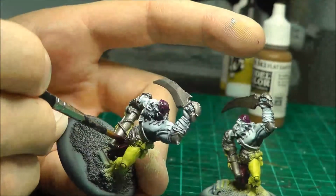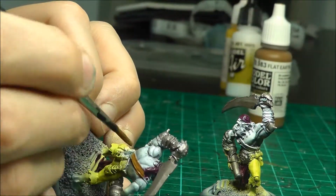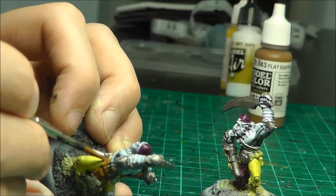Fairly easy. Sometimes I do use a little paint bottle and I blue tack the model to it. I sometimes do that to give me something to hold on to, but in this case I haven't worried about it because I was going to be doing it quite quickly.